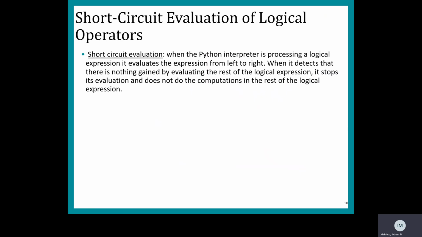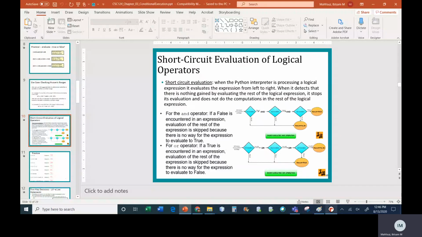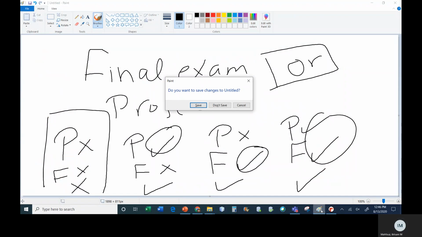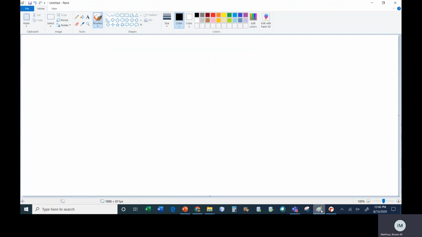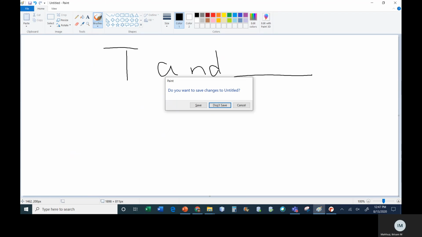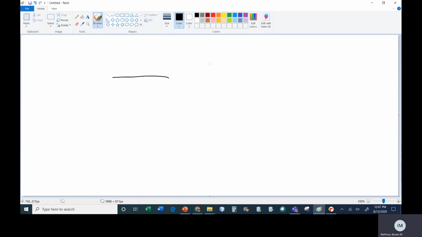Now there's something called short circuiting. And what short circuiting means is that the Python interpreter is going to try to save time during the processing. So if I come here and I have an expression, let's have an expression that's an or and another expression that's an and.